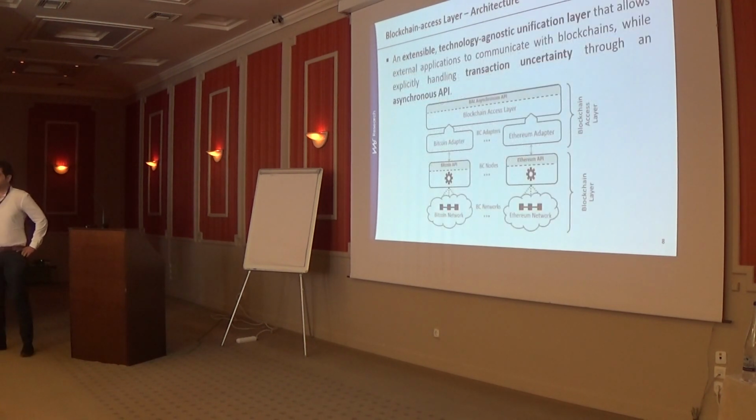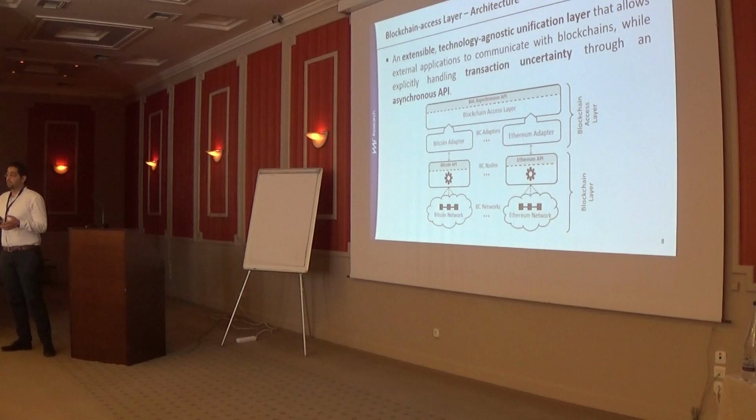So let's start with the execution level. At this level, we introduced a system that we called blockchain access layer. And this is a unification layer that allows external applications to perform some operations on blockchain transactions while modeling the transitions or modeling the trade-offs possible when we want to deal with durability. So what trade-offs are possible? Well, they are basic. We either want to be absolutely sure that a transaction is committed before we do something, or we want to operate as quickly as possible on blockchain transactions. And in order to do that, we had to measure the durability of transactions somehow. And the most famous measure for that is block confirmations. How many blocks are built on top of the current transaction?